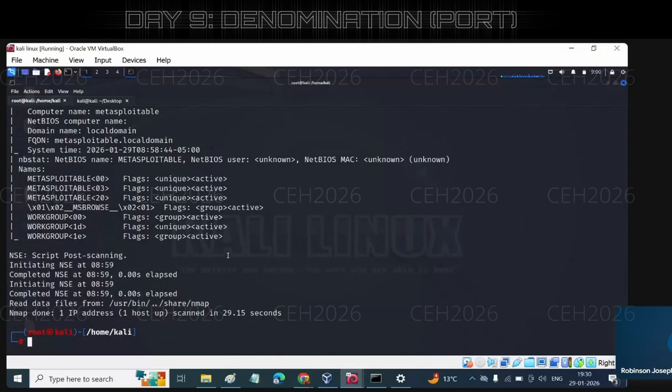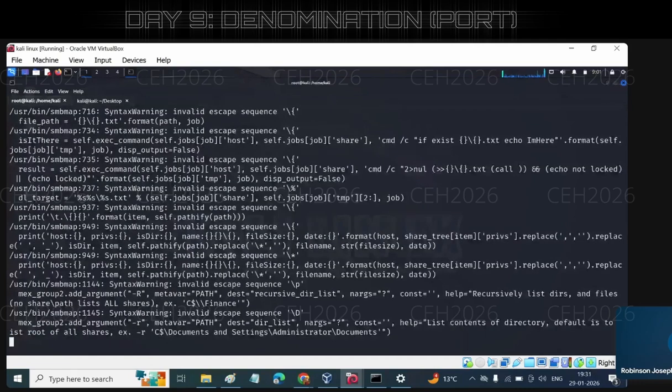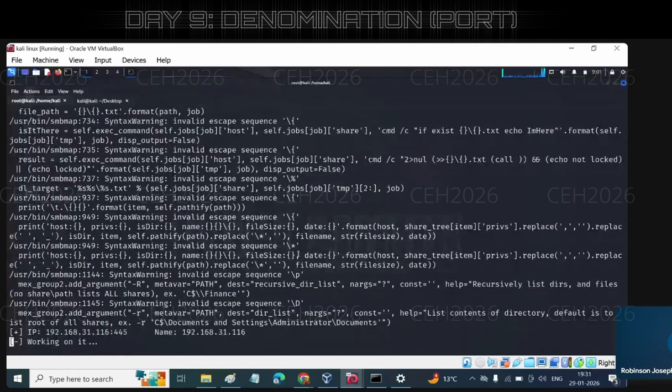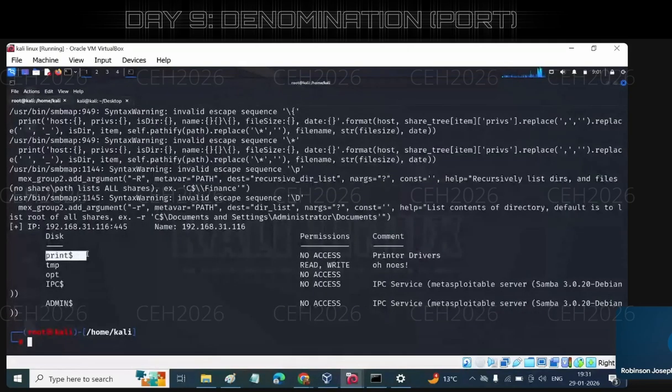So this information we fetched from the SMB enumeration. If we want to check what exactly is shared from the target machine, smbmap -H and then the IP address of the target machine. Current $ is shared, TMP is shared, opt is there, IPC$ is there, admin is there.